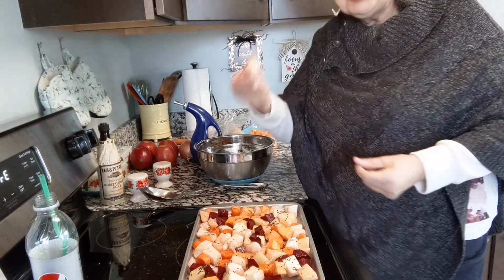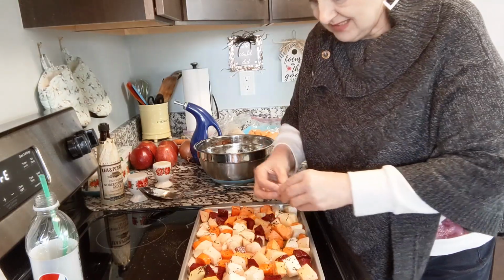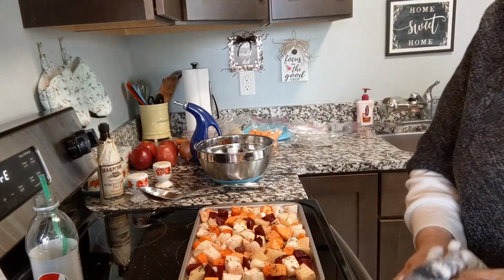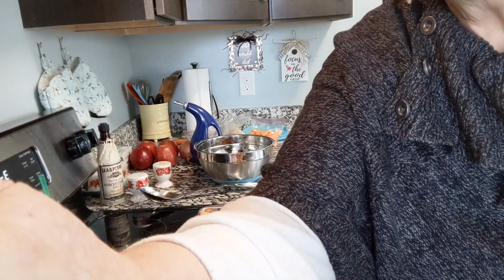So I'm going to go ahead and plop in my garlic so that it will season it. Just the aroma from the smell is going to season it. Okay, so I'm going to pop this in the oven and I will be back in 20 minutes.